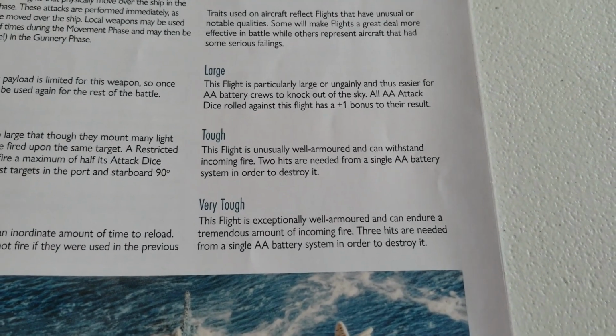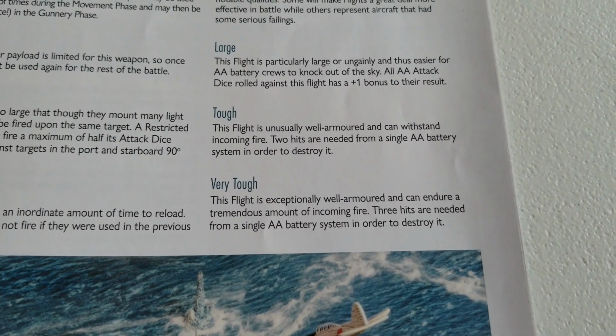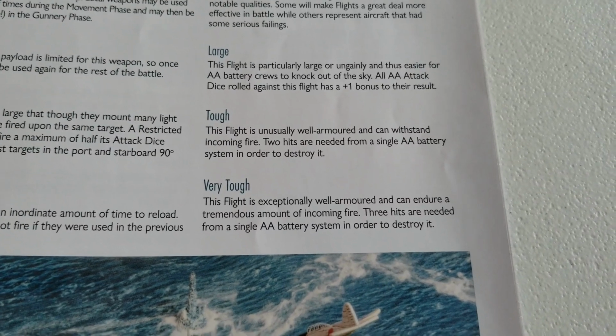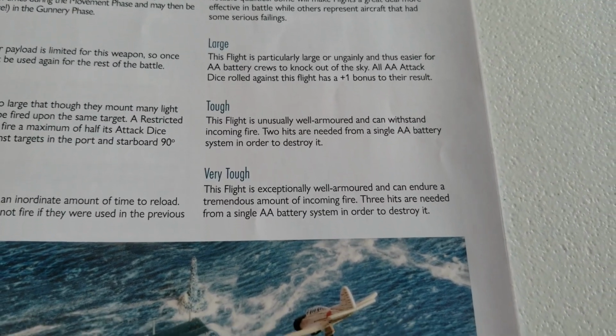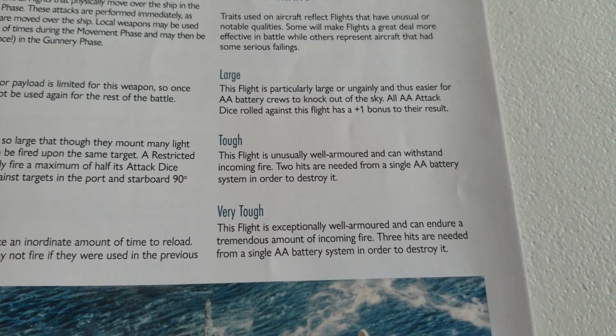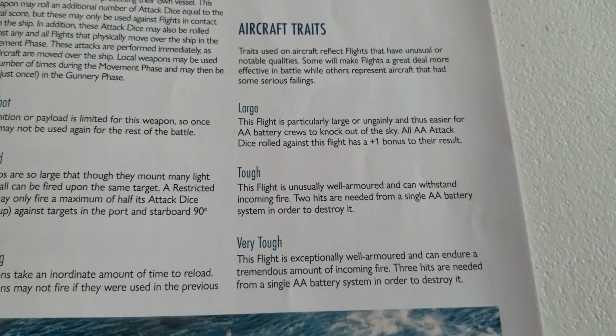Okay, and then very tough, as you might expect, is basically one extra. This flight is exceptionally well armored and can endure tremendous amounts of incoming fire. 3 hits are needed from a single AA battery system in order to destroy it. So normally tough will make it 2, and then very tough will make it 3. So pretty easy progression there. And then that is basically the aircraft traits for now.